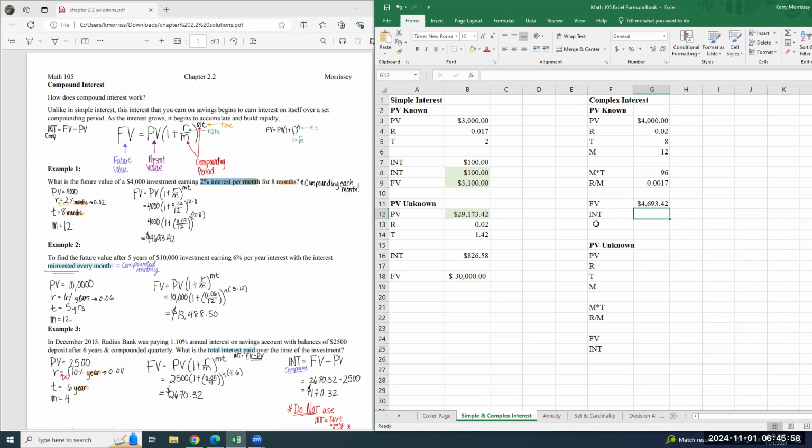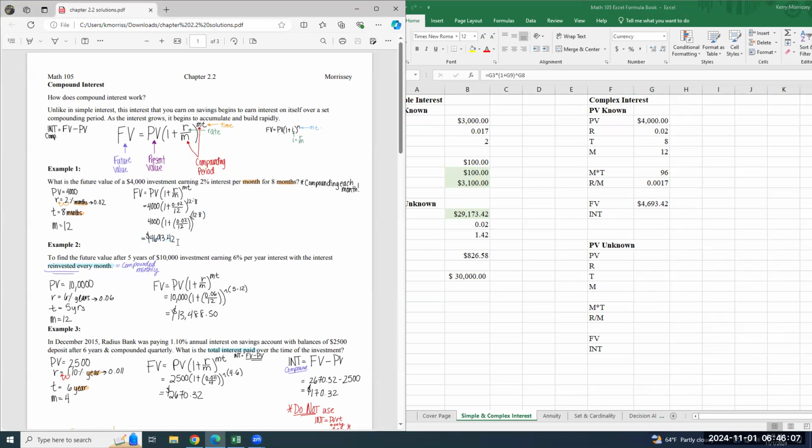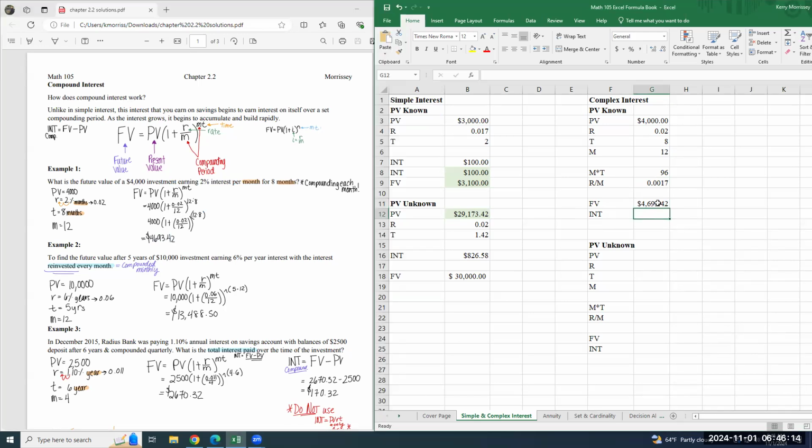What it says your interest, and you'll notice actually before I move on, your future value, right? Notice that we had to do all of this work by hand and then punch it into your calculator. Your future value equation has already done that for us. We have 4693.42, and just by putting that into Excel and clicking what we want, it has built it for us. So now when we're talking about the interest, we want to hit equals, and your interest formula for compounding specifically is taking your future value and subtracting your present value. Your future value minus your present value.